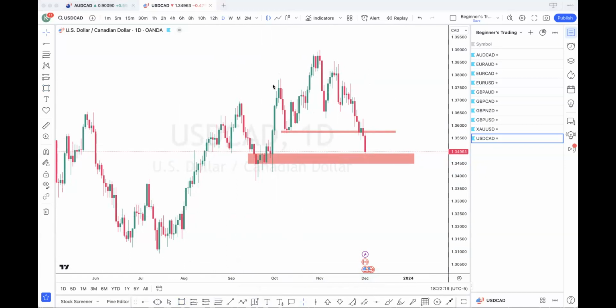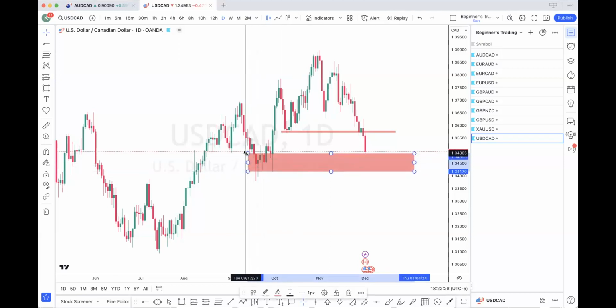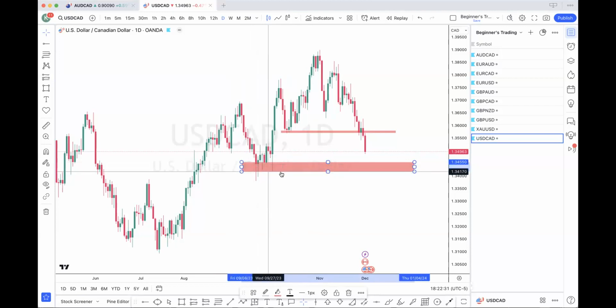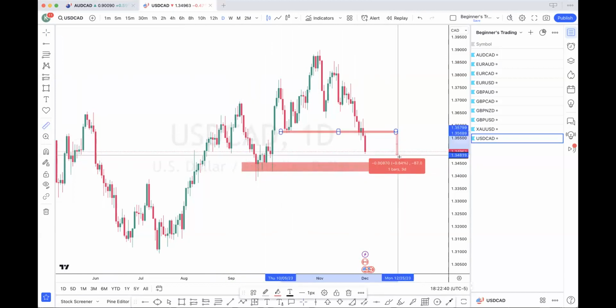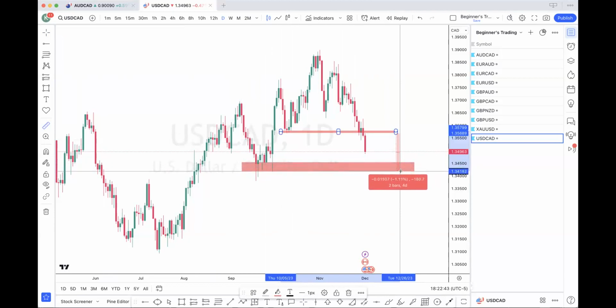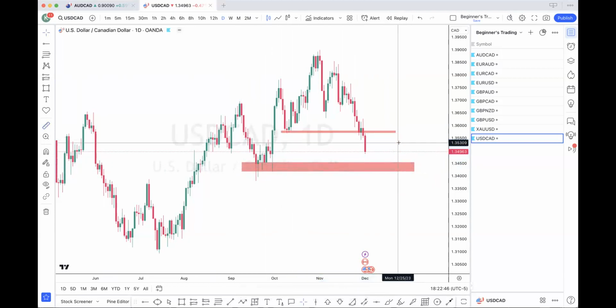I got you. So he marked up the bottom of the wicks, which you can do because this whole zone is, but from here to here, he marked it up down here. 100 plus pips. If you can get 100 pips out of the move, I say take it. So yes, from one zone to the next zone, 100 pips.